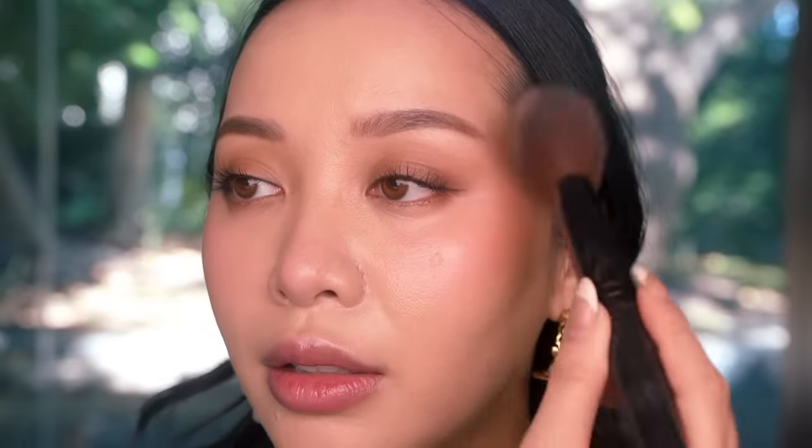I want to add a touch of brightness on my cheek using So Soft in Baby — we named it Baby because it really gives you baby-looking cheeks. I'm applying it right here. The right blush placement can really change your face. I also like adding just a touch on my nose to bring more color to the center of my face — it gives me that cherub look. From there I'm using Baroque to glaze right here — it brings more neutrality to my skin so it's not too pink and helps balance out my face. I'm also bringing it down here as a contour to create the illusion of a smaller face.